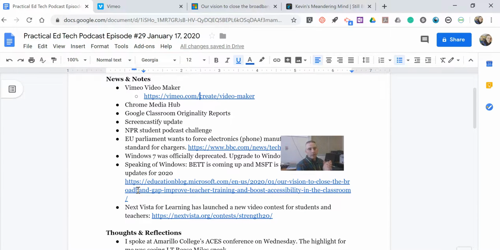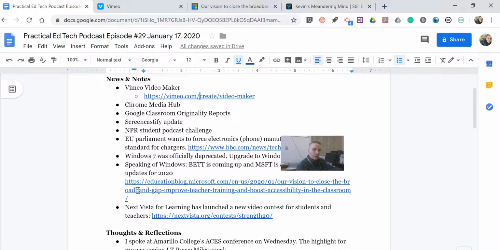And on the topic of Windows, next week is the BETT show in London. I've gone six of the last seven years, and unfortunately I'm not going to be able to go this year. I'm really bummed about not being able to go this year, but that's the way the cookie crumbles sometimes. But I did get some advance news from my contact at Microsoft, Mike Tholfsen, who sent me a big, long email about all kinds of stuff they're releasing next week. Some of it I can tell you about now, some of it I can't.